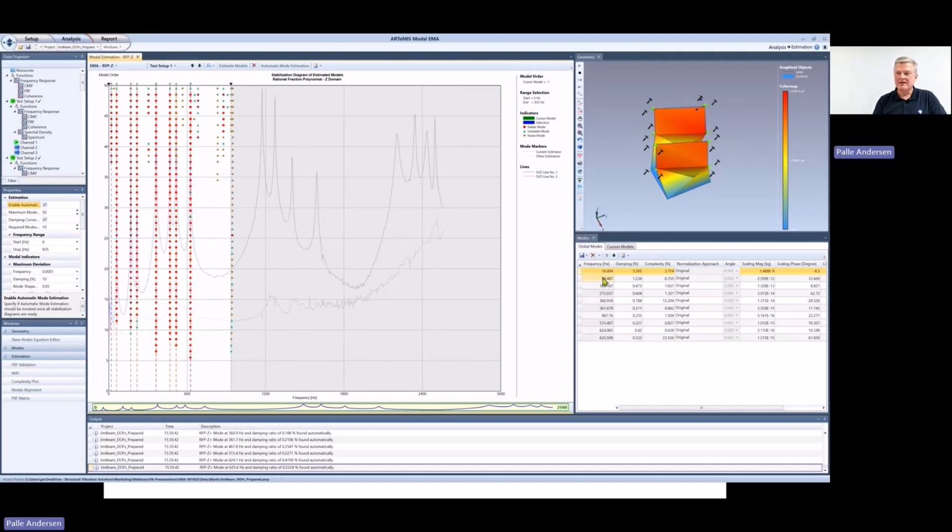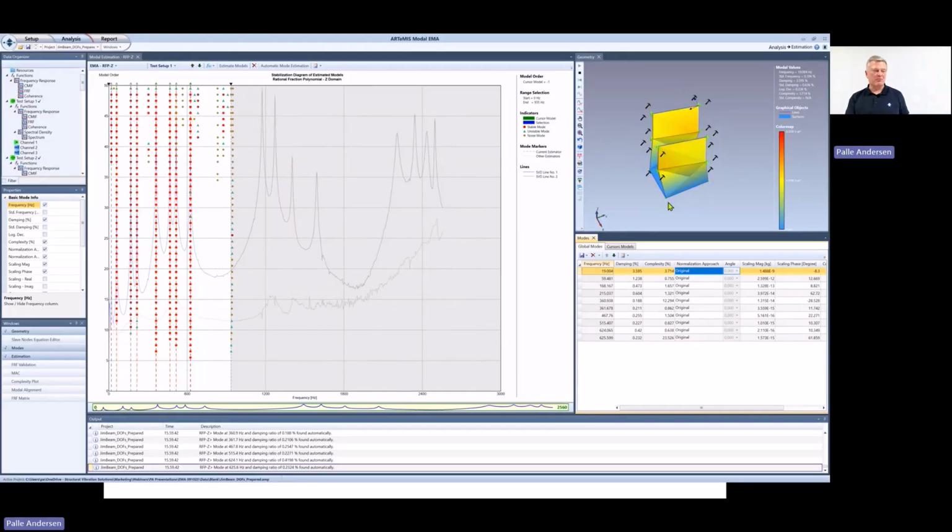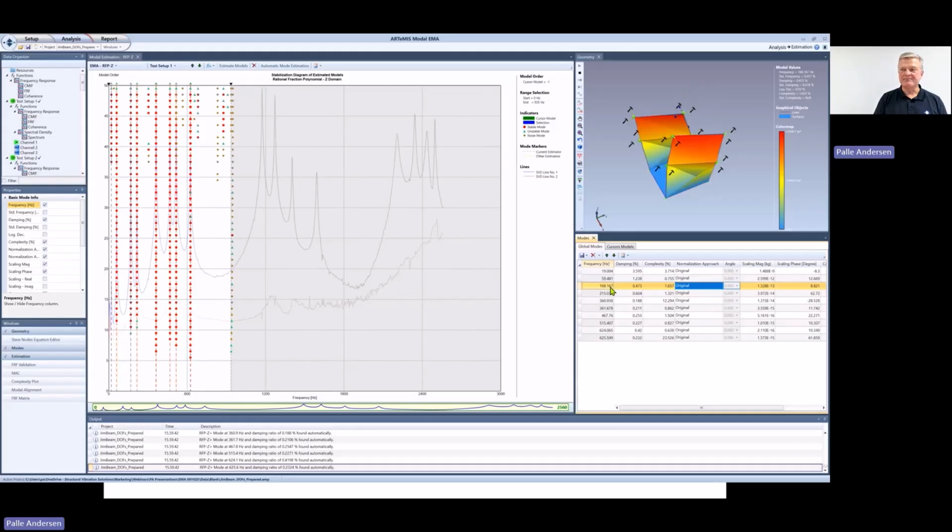There are other things that have been seen before here. There actually seems to be a nice rigid body mode that we have very low down here. It is measured in the bottom, that's why it's not rotating, but otherwise that would probably rotate in the same manner as well. And otherwise we have some other nice ones as we can see here.